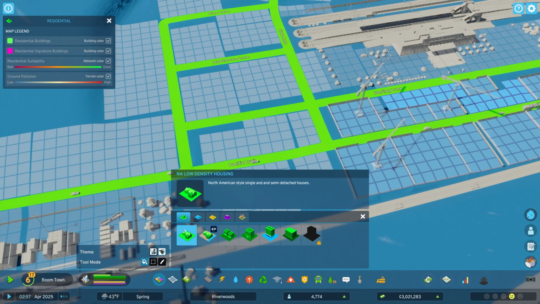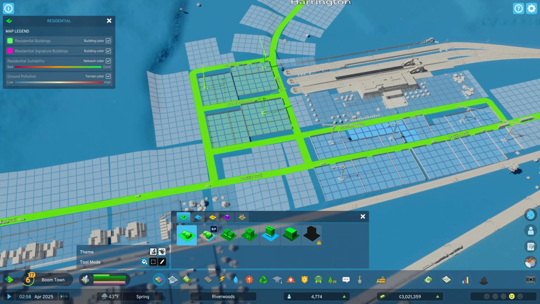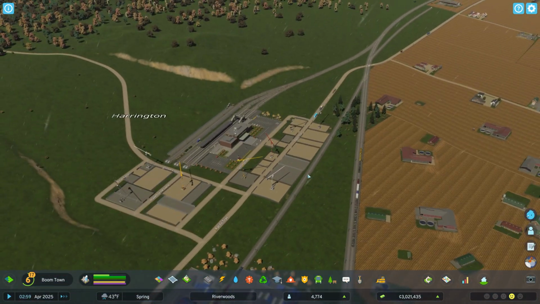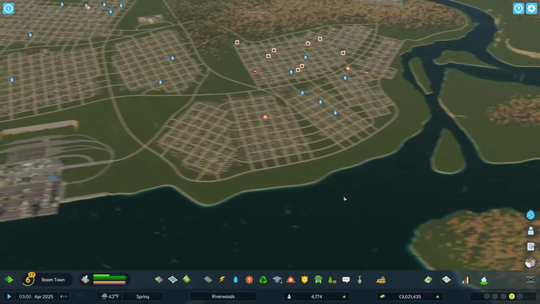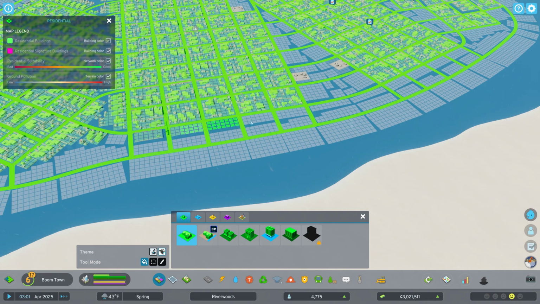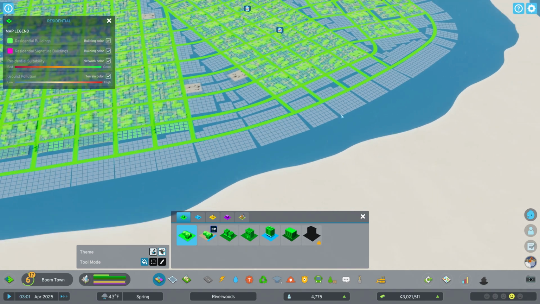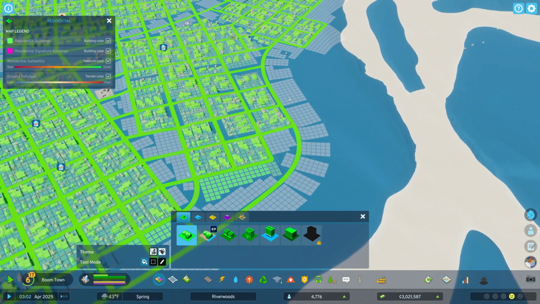We can come in here and we're going to get some residential here. Just let that fill in. Okay, and then we want to come over here and we can get residential in here. Just a little bit. We're going to save that arterial for other stuff. We do have some space over in here too.